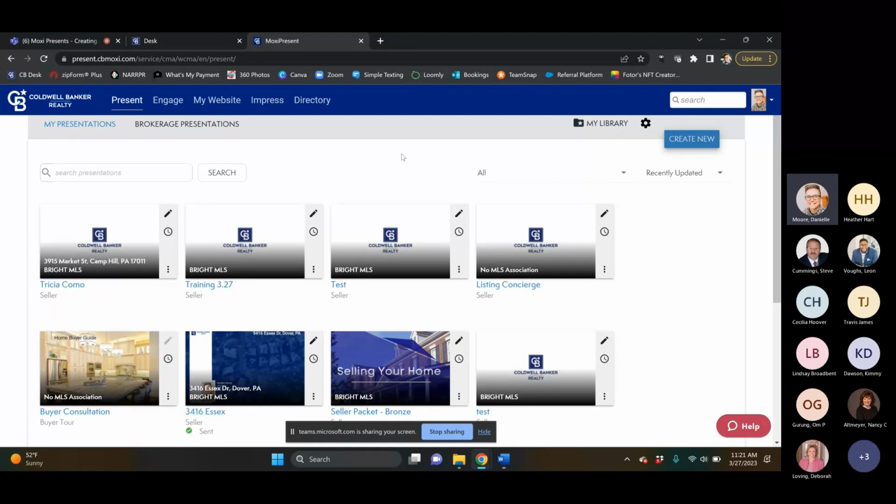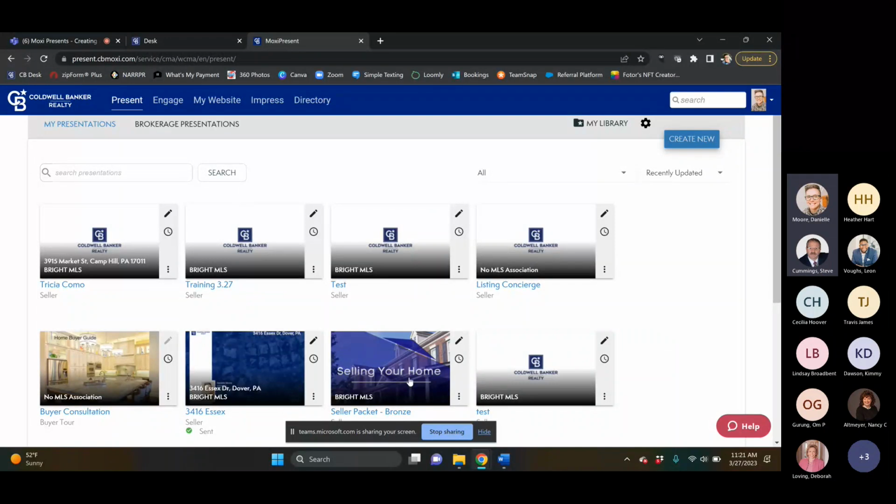So what I suggest doing, whether or not you're going to use this platform to pull comps, is go through and create it without putting an address in while you're saving it as a template. For instance, this one named Seller Packet Bronze, I didn't attach any sort of address to it whatsoever. That was just the name of my presentation.